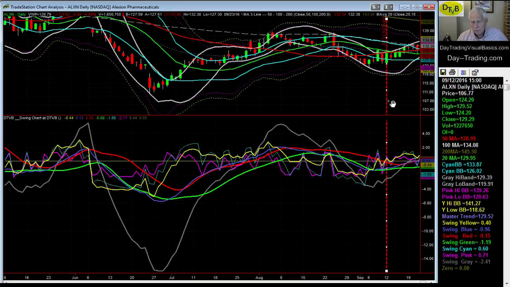And I might point out when I move the candle over there, the numbers indicate that we had a low of 124.20 and a high of 129.52. So it was up $5.30 from the low to the high. I'll also point out that the low was 124.20 and the open was 124.20, so you got a flat bottom green candle. Everybody in the situation knew, except those of us that were trading, that the market forces were going to go up quickly.